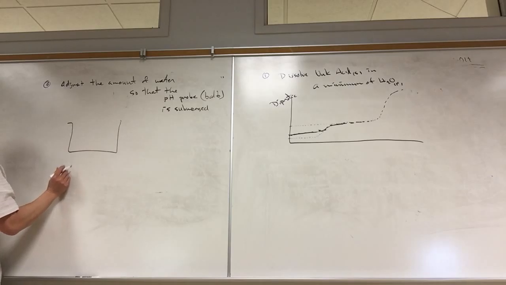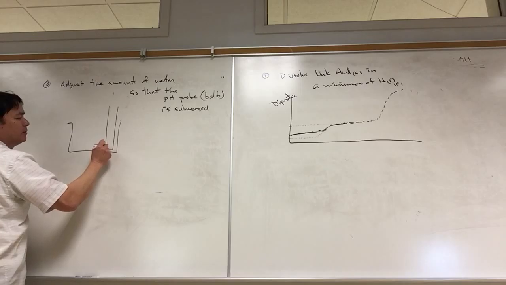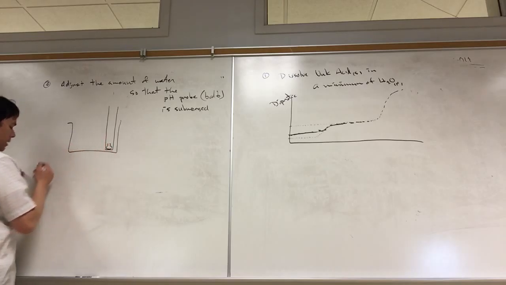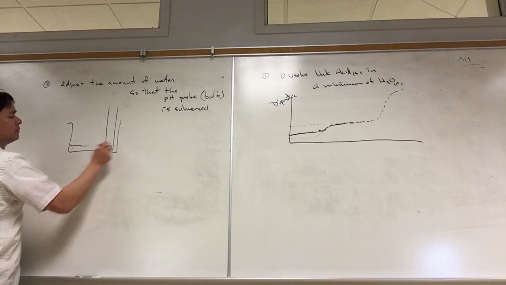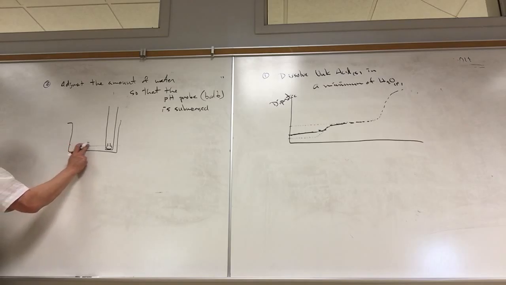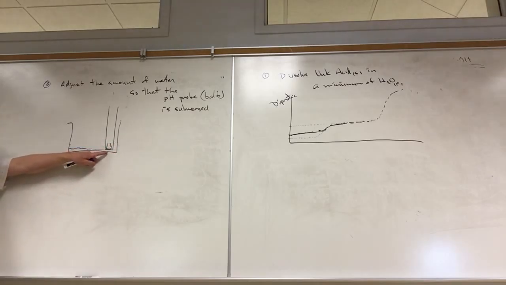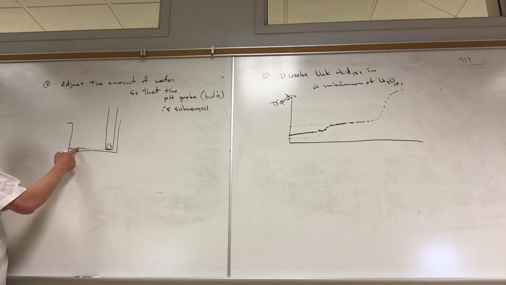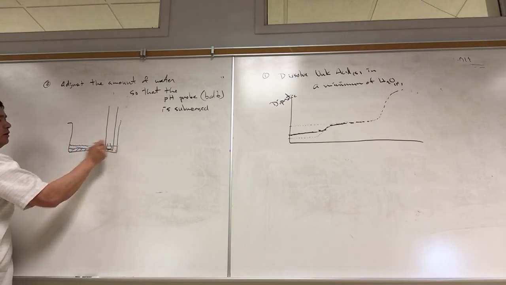We're going to have to do this in a beaker. And we'll put the pH probe in here, like this. And at the bottom of the pH probe is the little glass bulb. That glass bulb has to be underwater or under solution. And so we have to adjust it here. And so this would be adequate. But if we did a great job and dissolved it in a minimum of water, and so we end up with something like this, where the bulb comes into minimal contact with the solution, we aren't going to get a decent pH reading. And so even though you spent a lot of time and did a great job, well, unfortunately you've got to add more water because we don't have enough water to cover the bulb.